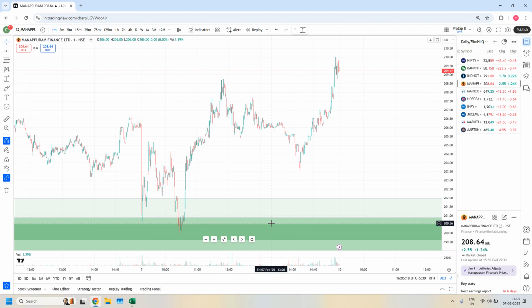A 5 minutes high liquidity zone means without any fine-tuning. That means without any 15 minute zone. Maybe it is directly there inside the 75 minute zone or daily zone. But fine-tuned means the 5 minutes high liquidity zone should be inside a 15 minute zone. That should be inside a 75 minute zone. That should be inside a daily zone, if your daily zone is a high liquidity zone. So there is a difference. Hope you got the clarity. What is the difference between a 5 minutes high liquidity zone and a fine-tuned 5 minutes high liquidity zone? Today's topic is about fine-tuned 5 minutes high liquidity zones. The power, we already understood from both the trades.